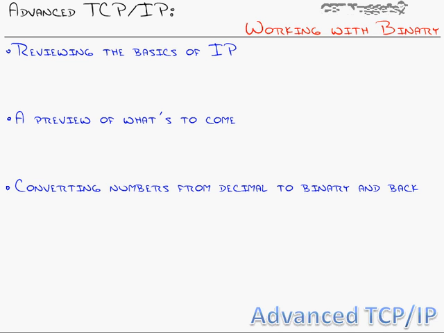Let's review. What we did as we walked into this video was start off by a review of TCP/IP, just the basics of what an IP address was, what it's used for, and so on. I then gave a sneak peek of what's to come with TCP/IP version 6, and even gave a bonus conspiracy theory on top of it all. But the essential skill that hopefully you've mastered by this point is converting numbers from decimal to binary and back. That skill is one of the foundation pieces that you'll need as we get more into advanced subnetting.